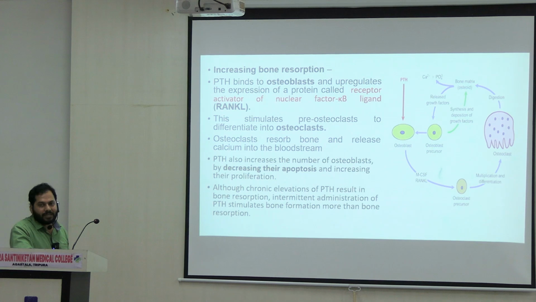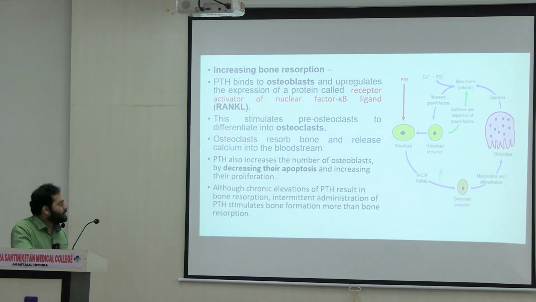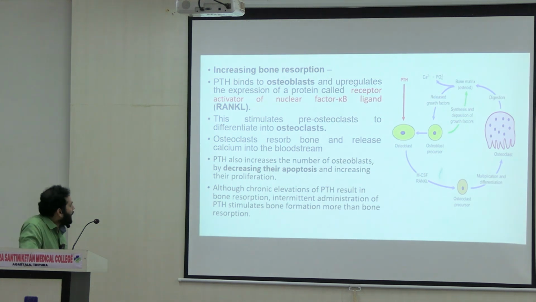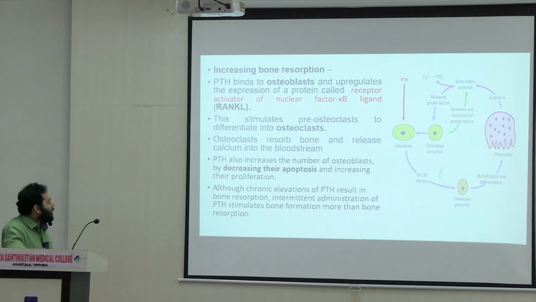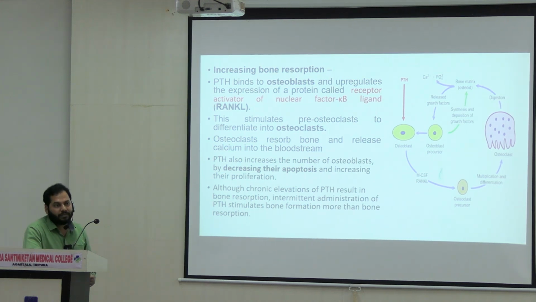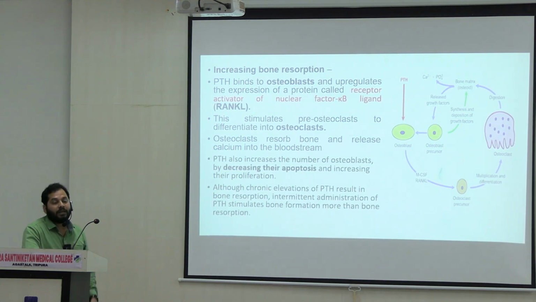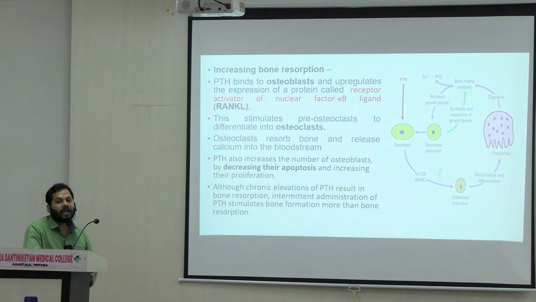So once it stimulates the osteoblast, it secretes some special types of molecules. One is macrophage colony stimulating factor, and another one is receptor activator of nuclear factor kappa B ligand, that is a ligand protein. So mainly this ligand is important in the remodeling process. So how is this ligand protein important? This stimulates the pre-osteoclast to differentiate into osteoclast. This is the pre-osteoclast or precursor osteoclast, right? So the formation of this precursor osteoclast is facilitated by these ligands, and the expression or formation of these ligands is stimulated by the available PTH, right?